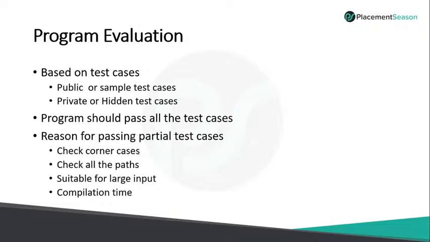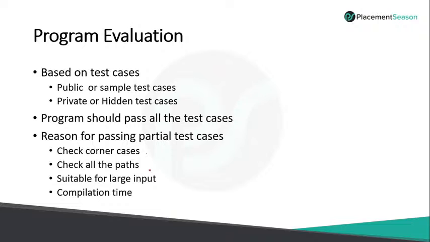So the first one is you have to check all the corner cases. Corner cases, in the sense, for example, if the program wants to calculate some values, and if the condition is above 100, it has to do some other process, and if the condition is less than 100, it has to do some different process. So your program should work properly for 99, 100 and 101. This is called corner cases. Your program should be suitable for all the values mentioned in the limit, that is, in the constraints. In constraints they will mention that this program should run from 1 to n or 1 to some numerical value. So your program should work for the entire range without any problem.